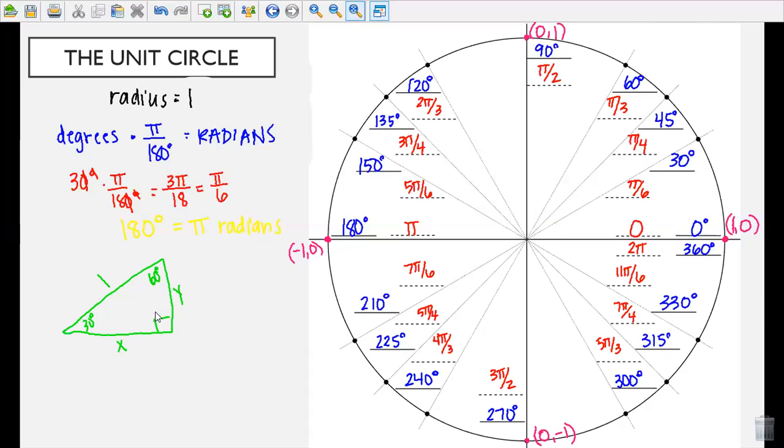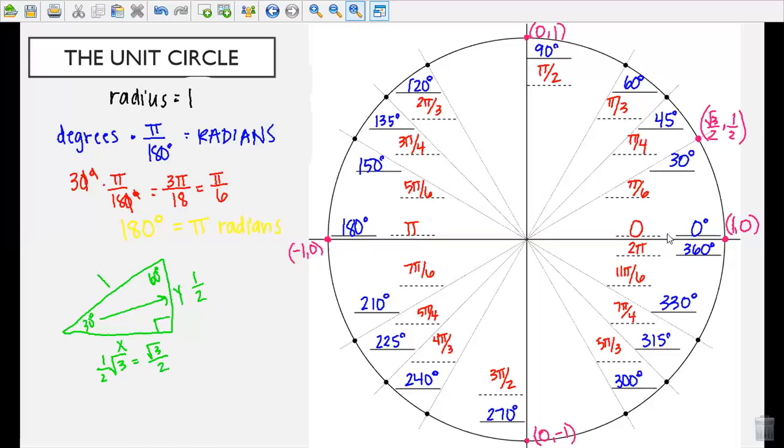Well, for 30, 60, 90, I'm given the hypotenuse. Here's my short leg, y. So to go from my hypotenuse to short leg, we divide by 2. And then to go from short to long, we multiply by √3. And I can rewrite that 1 times √3 is just √3. So I can write that as √3 over 2. So that means that I can make my ordered pair the x comma y. So this ordered pair right here is going to be √3 over 2 because that's the x, that's how far I go over, and then 1/2 going up.